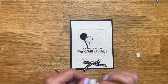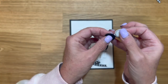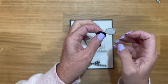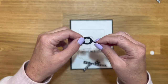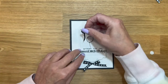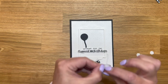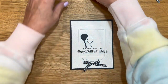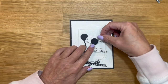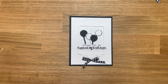Oops. We'll go ahead and adhere these two together, and I'm just going to use that dimensional to stick that one. Something like that. And I'm just going to leave this one right there until I get these other two placed where I want them. So we'll just put this one up a little bit higher. This one is going to drop down just a smidge. Like that, and then we'll put this one kind of like that. Cute, right? And it's just so easy and simple to do.